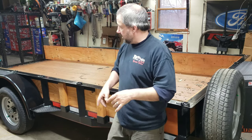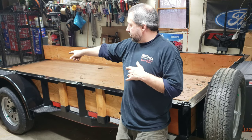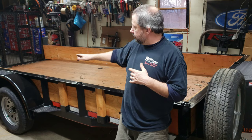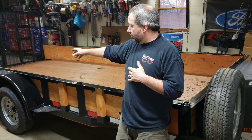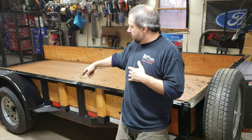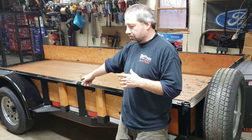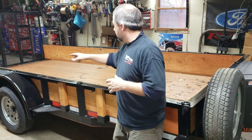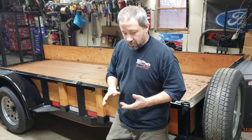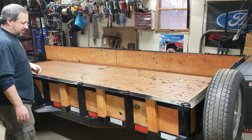The other thing I did — I went to Harbor Freight today. They put a step on the forward and backward of each wheel well, and the wheel well is also welded to this beam right here, so you can step right onto it. Harbor Freight has a very strong adhesive-backed diamond plate — it's like a hard rubber. I put two pieces on top, one piece here, one piece there, and did both sides. That gives you a non-slip surface when it's raining or snowing — a real nice non-slip surface with a lot of good traction.